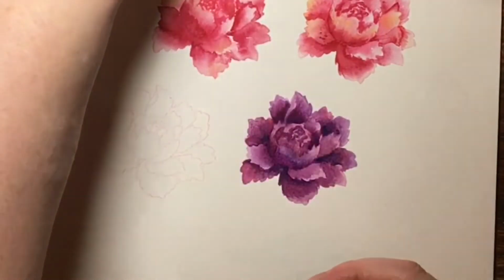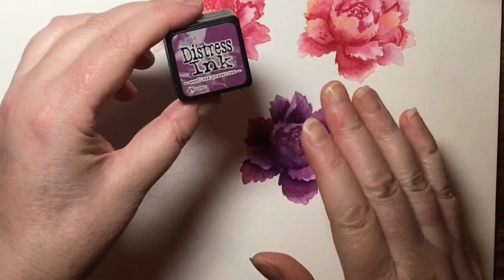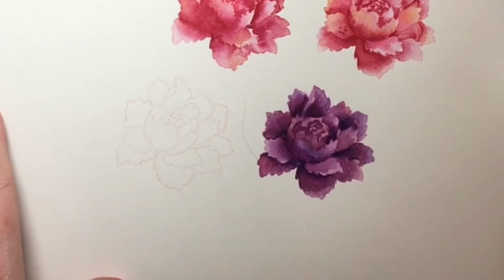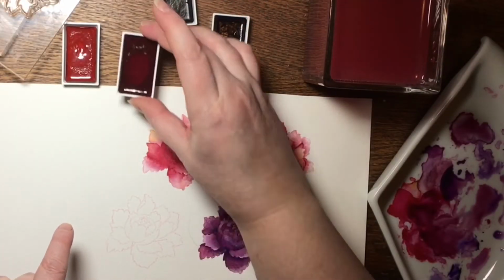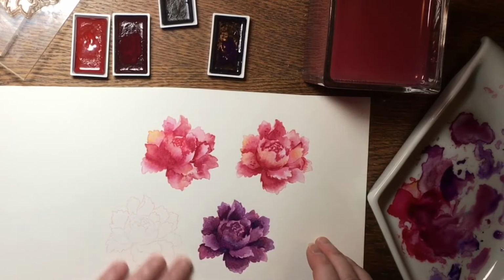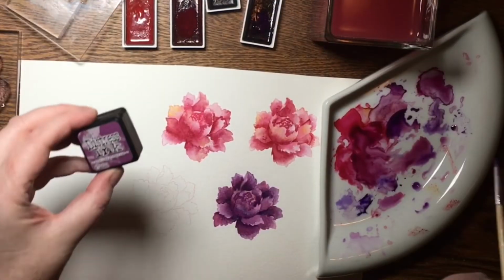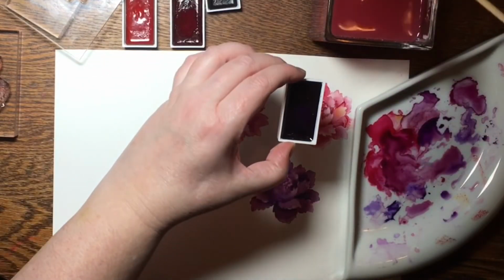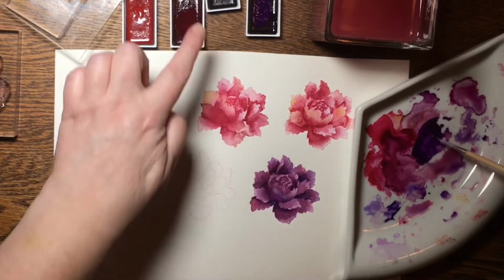And this is very, very dark, and I think I'm just gonna leave that out, and I'm gonna use the Distress Seedless Preserves, which is more muted, which is better for nature elements because it's less bright and fake looking. And I'm gonna be using 139, again with 37, that's the same color as I used here, and I don't think I used this 36. So I'm just going to use mainly these two, and I like this because it's muted. I just really love this color for flowers and anything. I already have some of this in my palette. It's pretty dark, but it's easier to work with than this one.